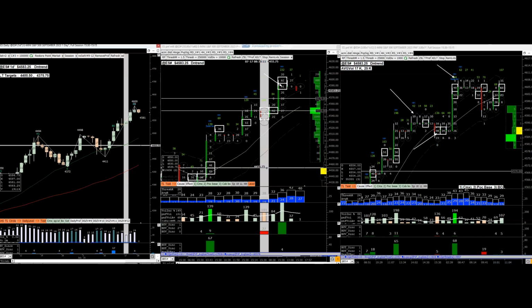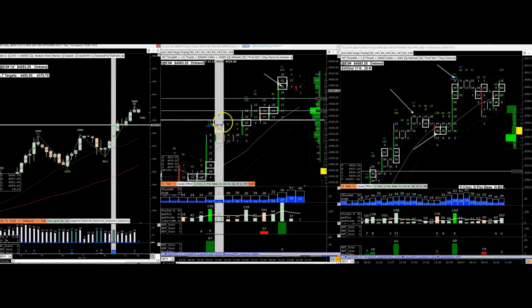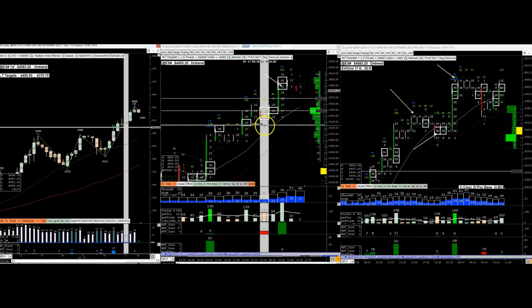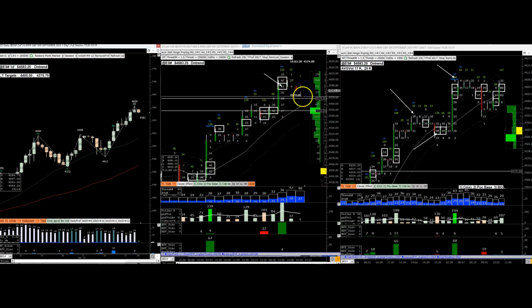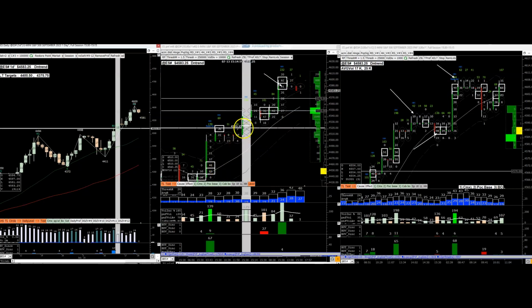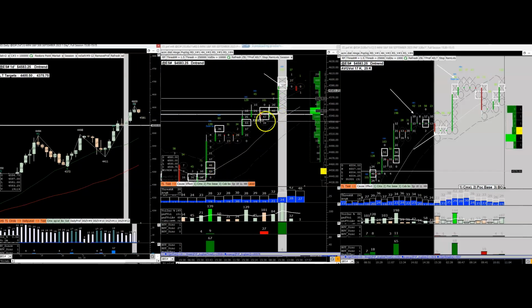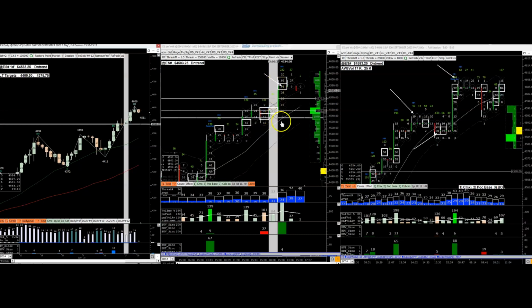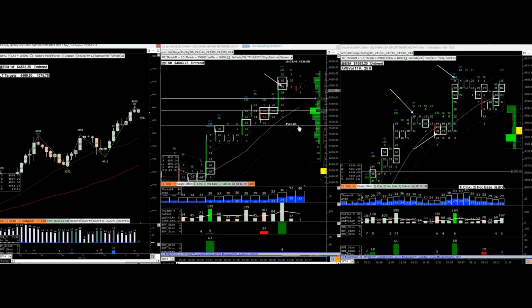So, I mean, over here, you can see if you took the short here, because it was starting to turn red, you would have one box. If you took it here, you would only have 2 boxes. Here, it's just setting up. If you take it on the long side, you have 1, 2, 3, 4, 5. 1, 2, 3, then 1, 2, 3, 4, 5, 6. So clearly the long side in a trend always has more R. So that's one of the primary reasons.